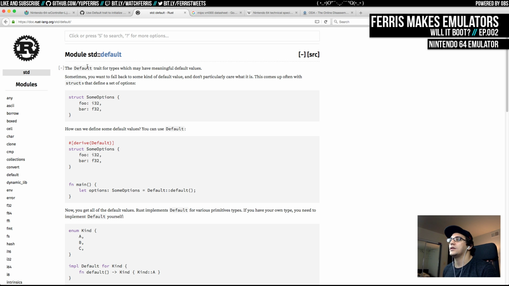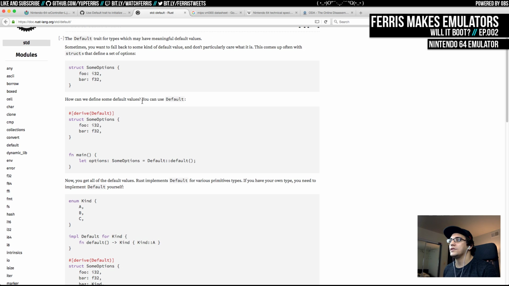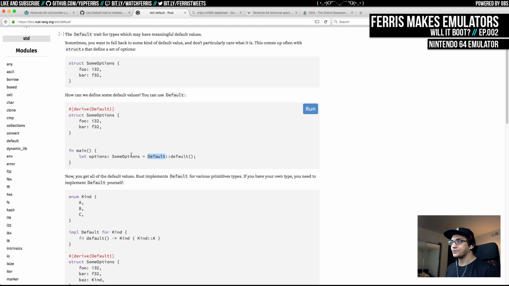In this case, we have a trait called Default, and what you can do on structs in Rust is have them derive specific traits. I don't think I've actually used that in the code yet, but I definitely probably will later. We're probably going to derive Debug on our CPU struct, and that will give us a default implementation of how to print the struct, which is going to be really helpful moving forward. And in this case, they have this struct with derive Default. What that means is that instead of doing StructName::new to create the struct, you can actually do Default::default like this. Because you derived from the Default trait, this will get an implementation of the default function, which will zero out all the values.